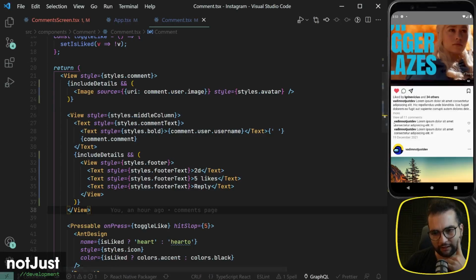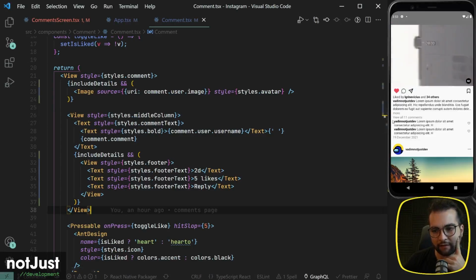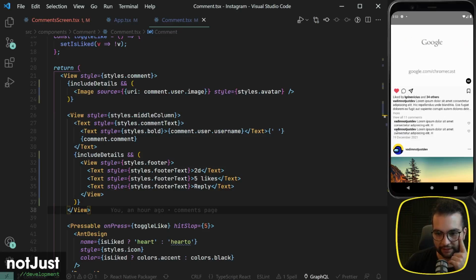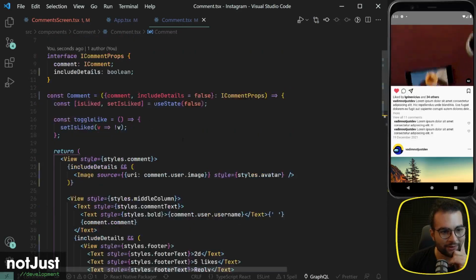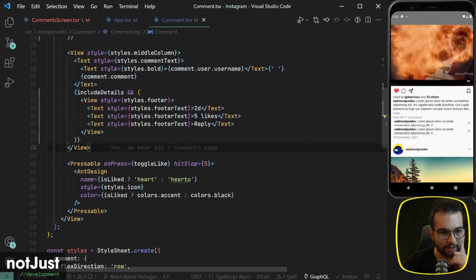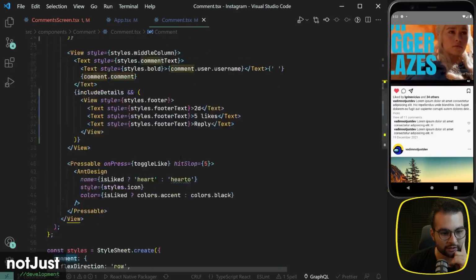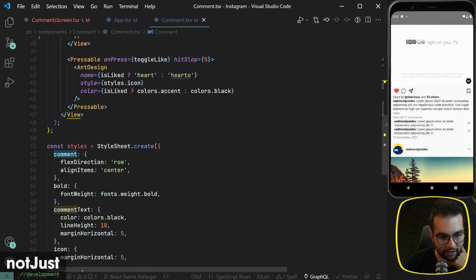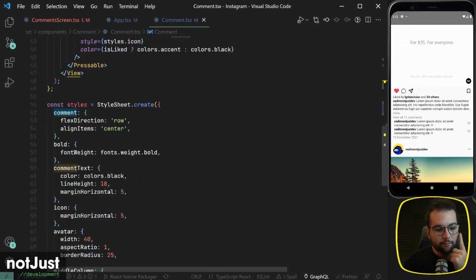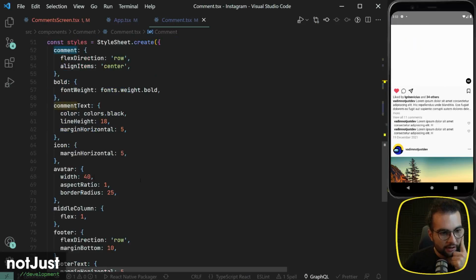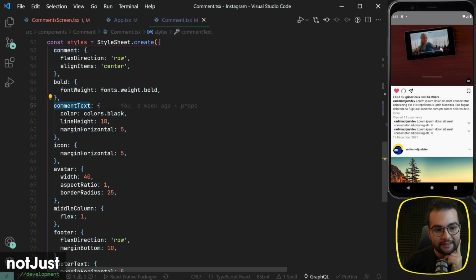The only thing that I don't like is the space here that we see on the left, right? So where is it coming from? For example, our comment, does it have any? No, it doesn't have any margins. Our comment text has margin horizontal.